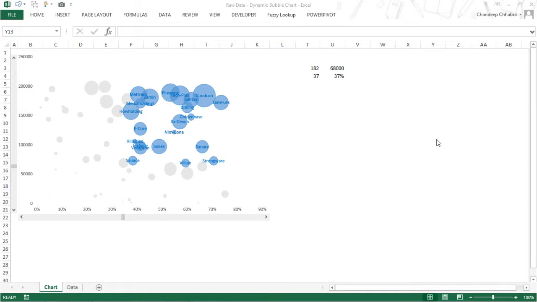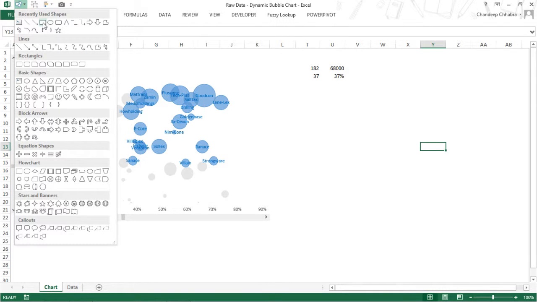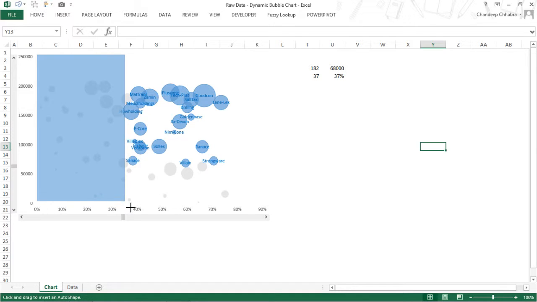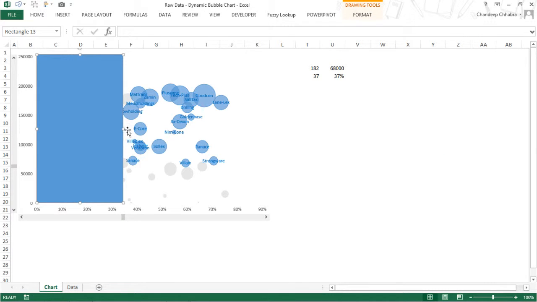Alright, so the final part of this tutorial is how do you make adjustable quadrants, right? What I'm trying to do is divide this chart into four quadrants, and it needs to appear something like this. Let me just do a dummy for you. Let me just draw a rectangle here. The border of the rectangle has to be in line with whatever I have here as profitability. When I increase this, this line needs to go up till here, and this is what is going to define the current level of profitability. So I want something like this, and let's see how we can do this with a chart.